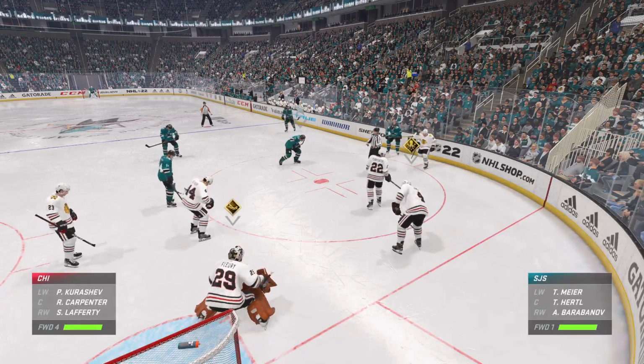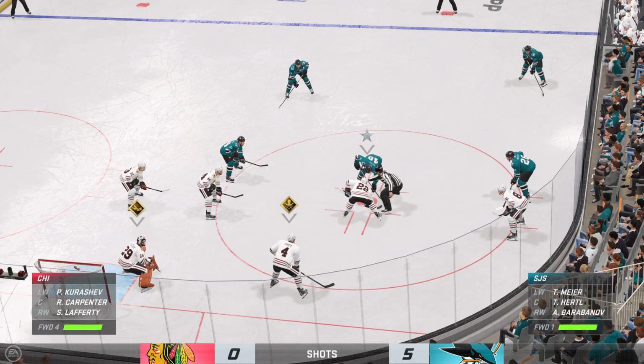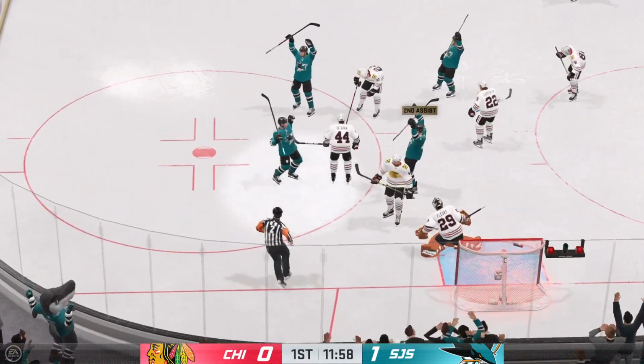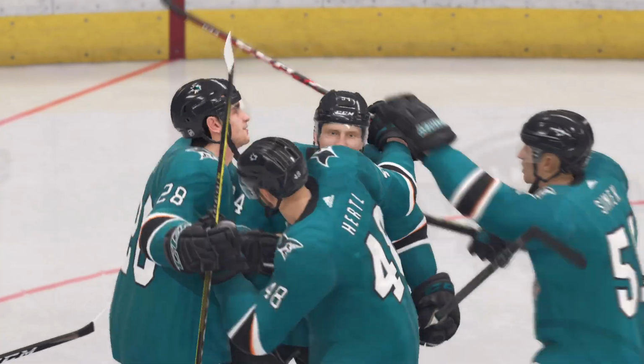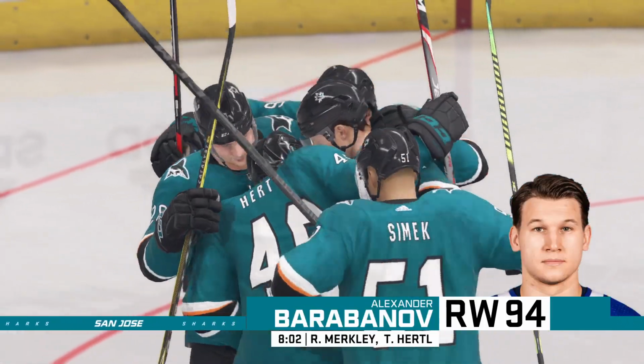Inching closer to the midway mark of the period, the Sharks lead it 1-0. San Jose's won the draw. Scores! That's two unanswered now. No, they stayed great on it. Once they got that first one, they just pushed the pace of this. Now they get another.